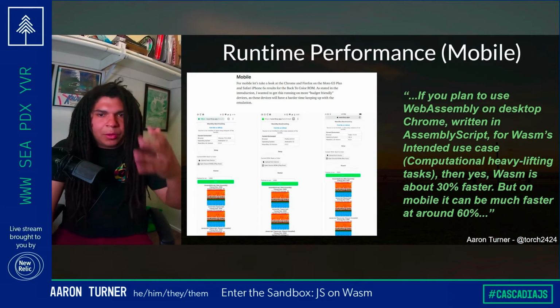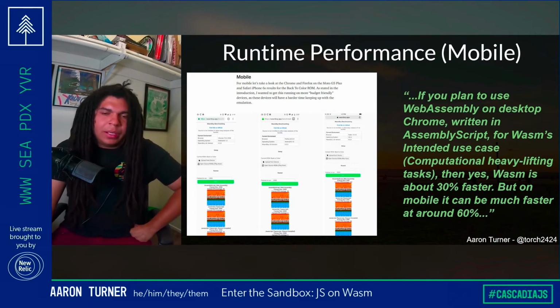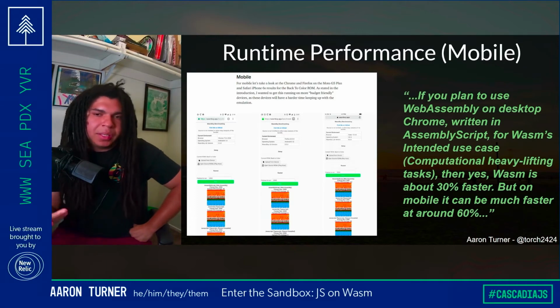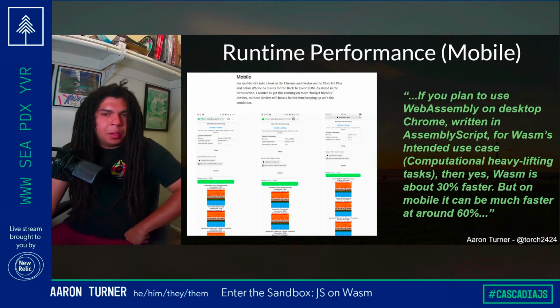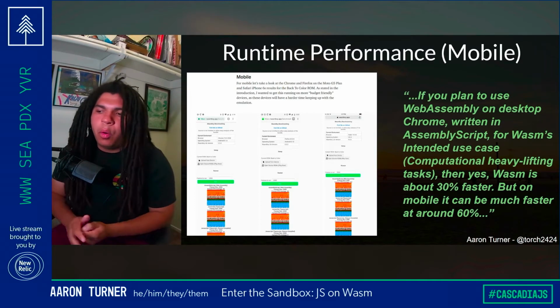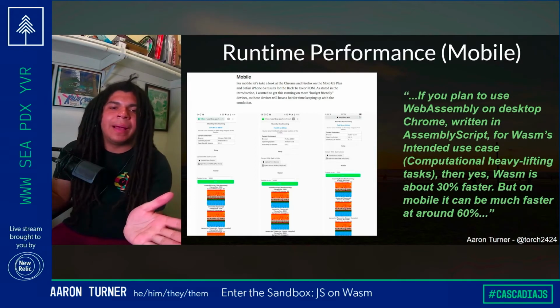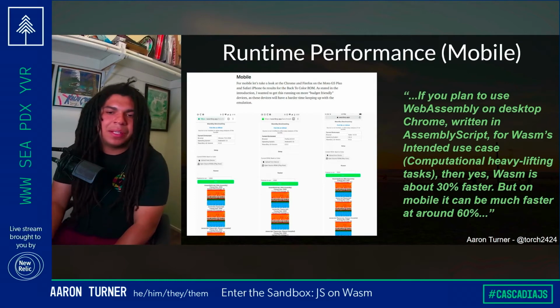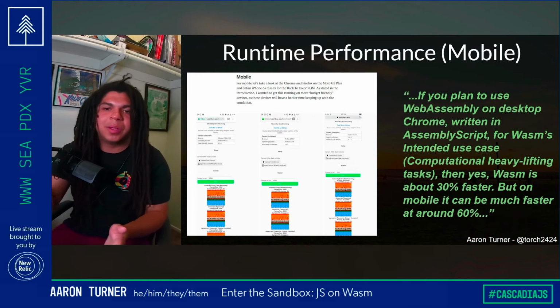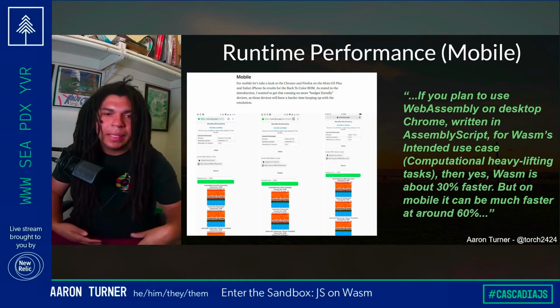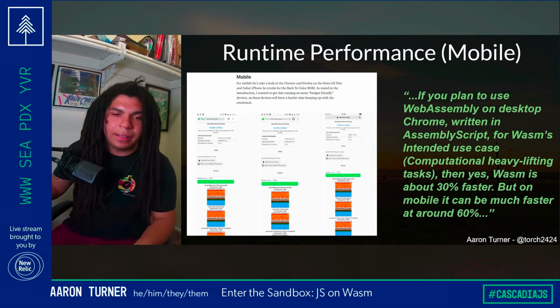And what I saw was about a 30% increase in performance for WebAssembly on desktop Chrome. But the most interesting thing for me, and kind of the goal of this benchmark, was I noticed that the less powerful your device got, the bigger the performance gap got. So for example, I noticed a 60% increase in performance on budget Android devices, so like an additional 30% of a performance delta. WebAssembly is faster than JavaScript for these CPU intensive high performance tasks like an emulator would have.